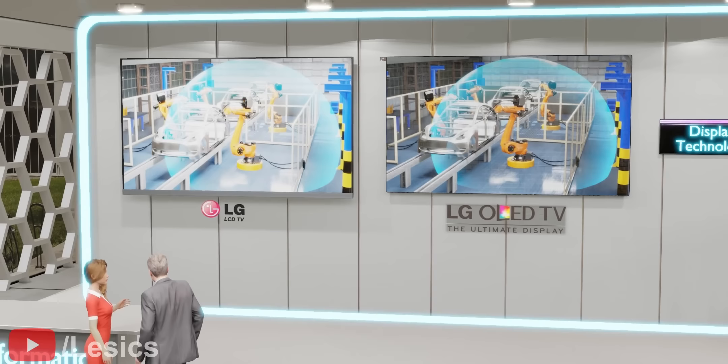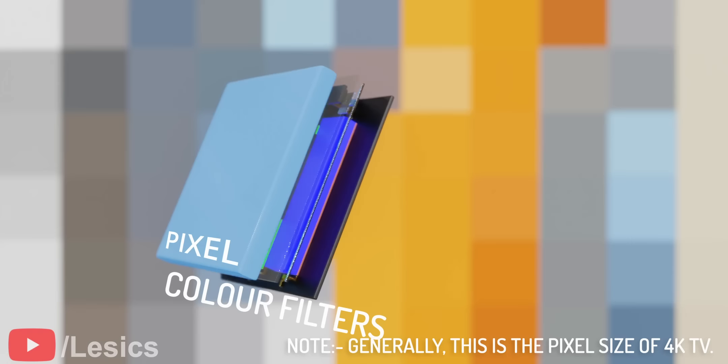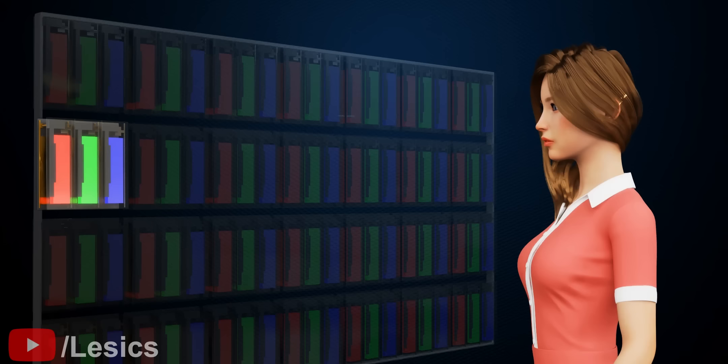The smallest display unit is an element called pixel. It has an average size of 0.3 by 0.3 millimeters. You can see three different color filters inside a pixel. The most amazing thing is that we can achieve any color just by illuminating these filters at different intensities. A few examples are shown here.